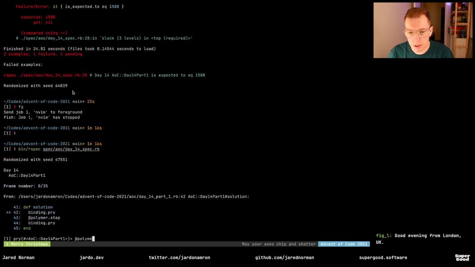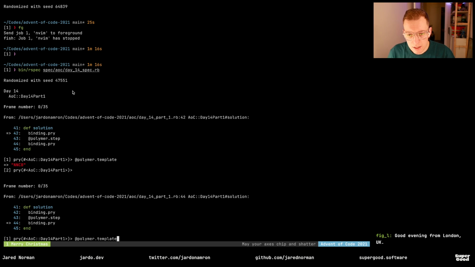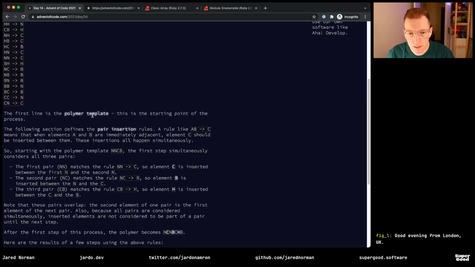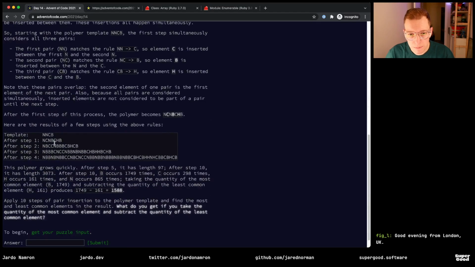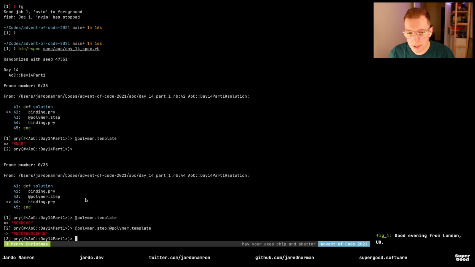So Polymer is going to have template. I guess maybe template's not the right word for that, but now it's going to have a template that is hopefully the right value. NCNBCHB, amazing. And we can Polymer dot step and Polymer template.